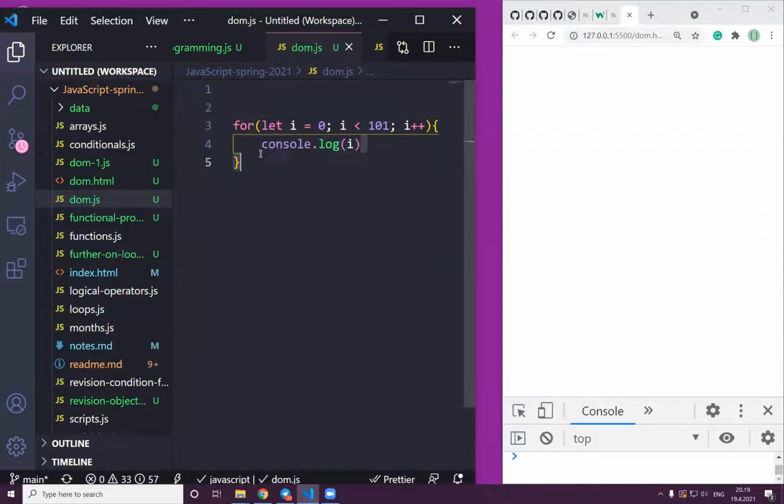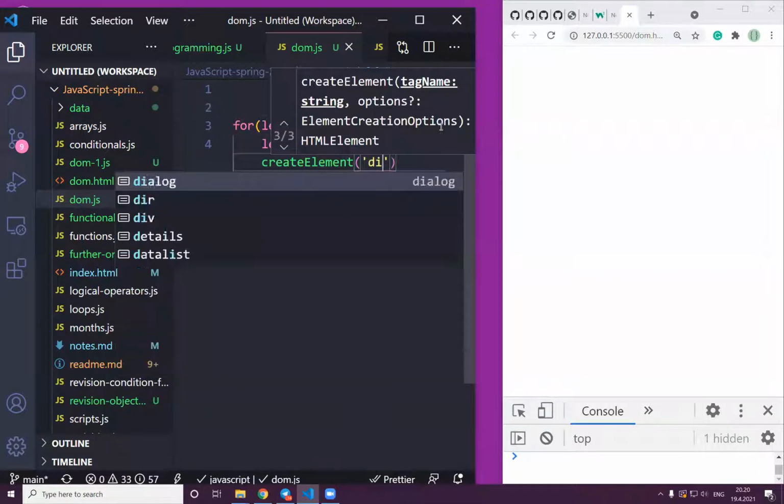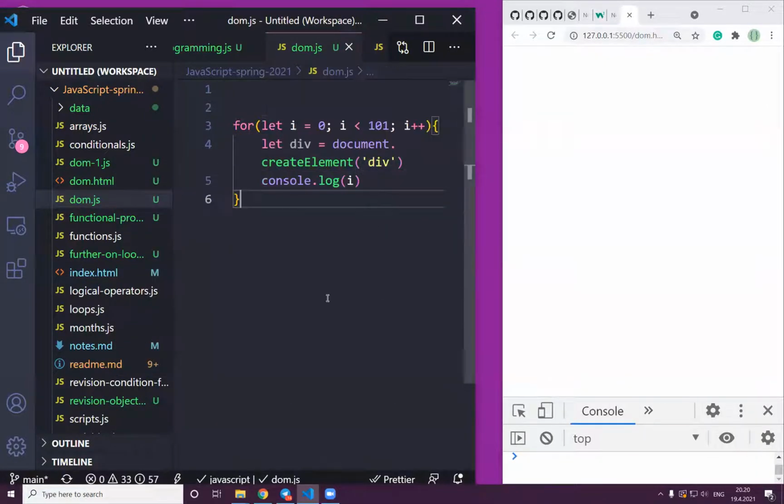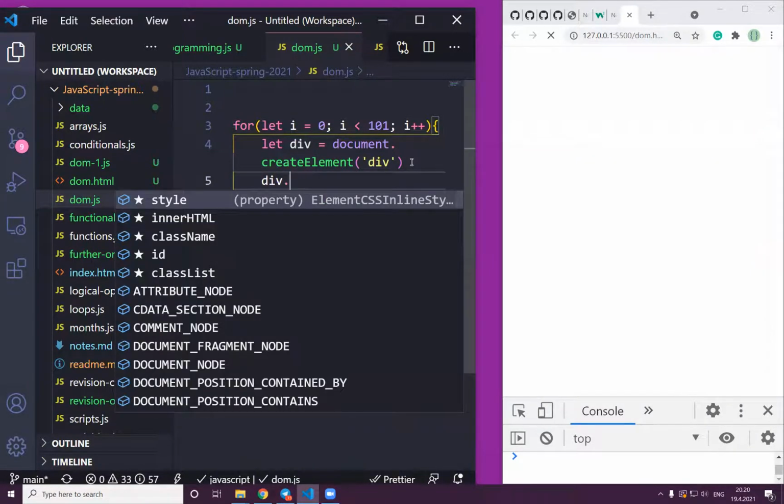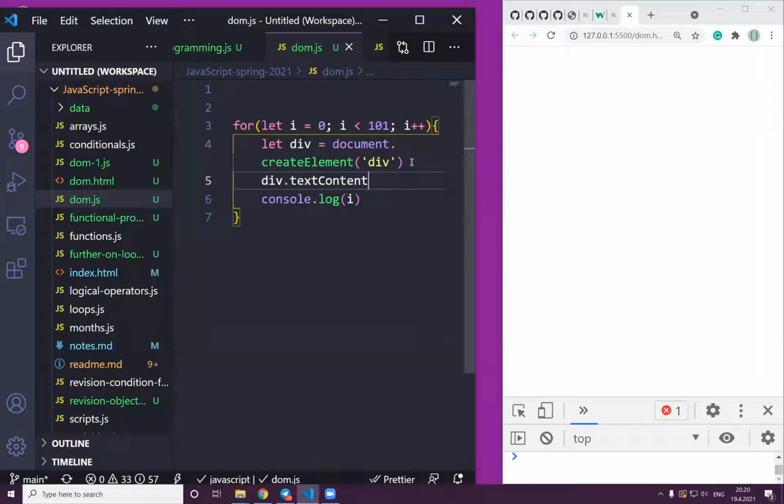I have to create every time. So let a div equal document.createElement, and what is that? div. I want to create a div. And in this div, textContent, I will give it the value i.